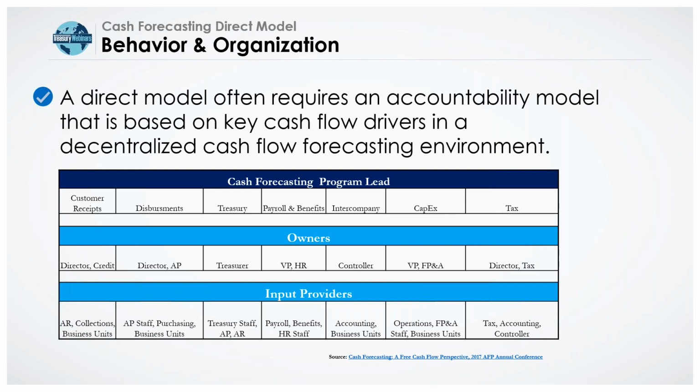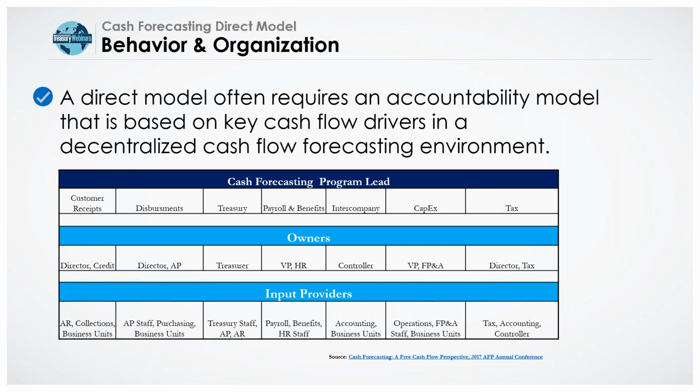So we talked about the different sources. Again, there's a lot of detail here. Happy to share the presentation with you, but it just gives you how to look at the accountability model in all the different facets that are important, right? Behavior, right? What is the level of collaboration and communication? And what about the organization? And so as we go down, we see the input providers, right? And then the person that may be the owner for delivering that piece of the forecast.